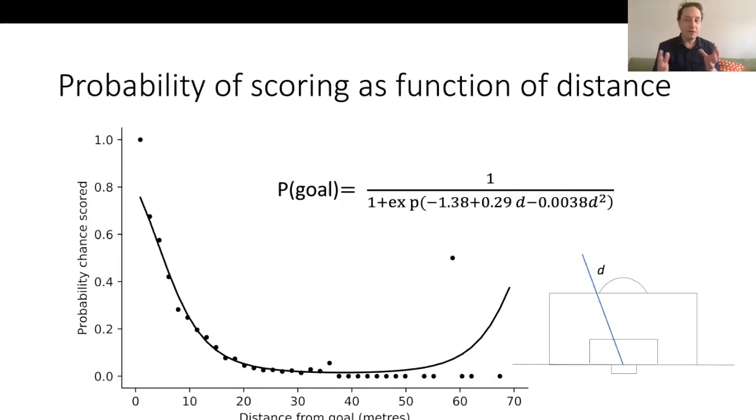There are various ways of fixing this problem, which I'm not going to go into. One of them is you just make a lot of artificial data points that you put out here, which say you never score from 70 meters, because in principle you don't. This is probably a very exceptional situation. And that will correct your curve. Another thing is just not to try and fit this type of d squared model in the first place. But there's a balance here. Sometimes it's a good idea to fit these types of things. And so I always work together looking at how these probabilities are plotted, looking at the fits of them and seeing how much improvement you get from adding these different parameters.